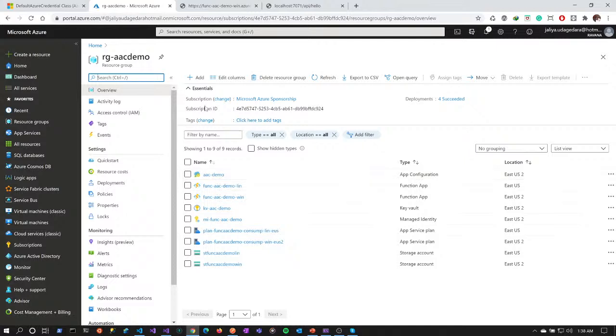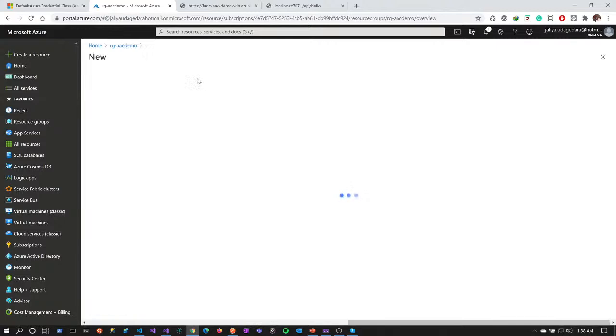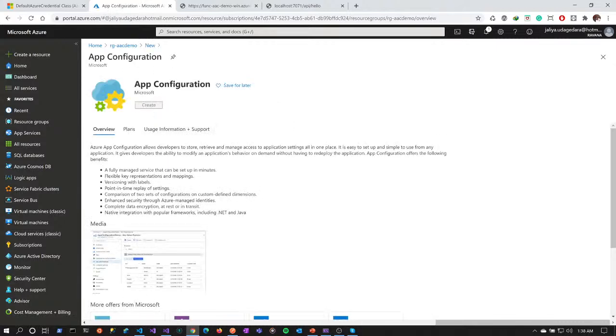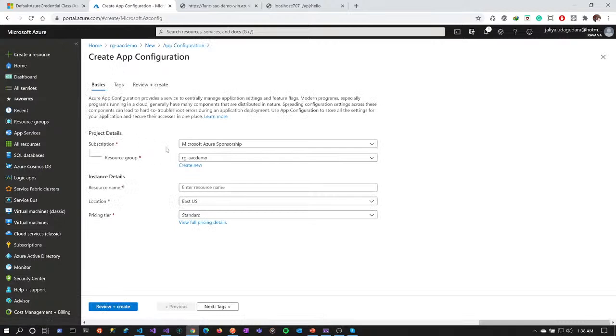Inside the Azure portal, creating an app configuration is pretty easy. You just need to click create, and then you can look up app configuration. Once you go there, you just need to choose the subscription, the resource group, resource name, the location, and the pricing tier.